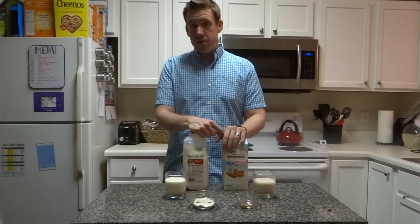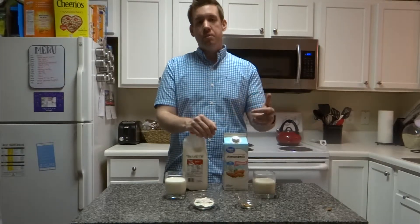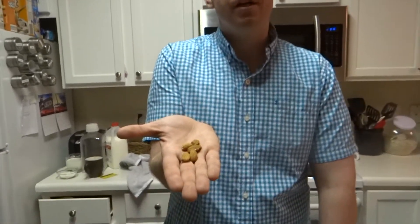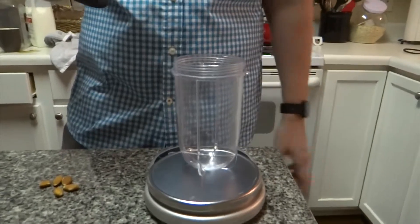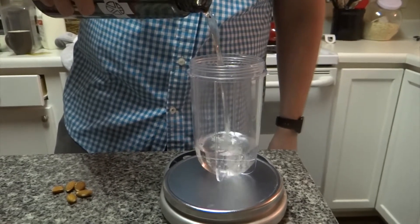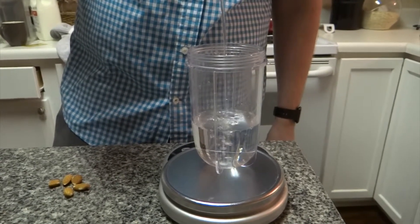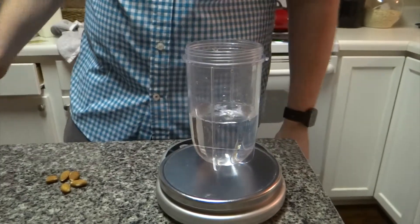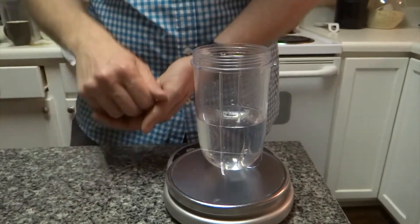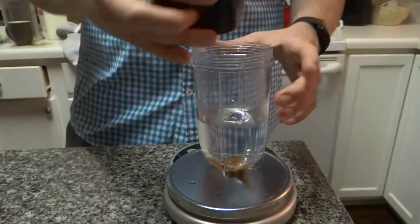So let's go ahead and make some almond milk so we can see what it's like. We'll mix in the water, mix in the almonds, filter it out, and then taste it side by side with the store-bought almond milk. To make almond milk, we're going to combine one cup of water with our 4.3 almonds. Weighing stuff out is more accurate than using a cup measure, so we're going to weigh out 8 ounces — how many ounces are in a cup. Then we go ahead and add in our almonds and cap it off.